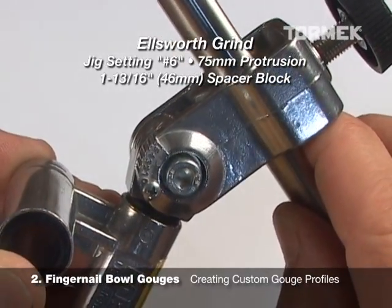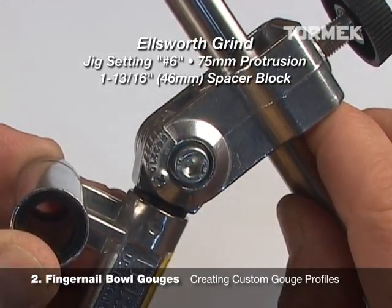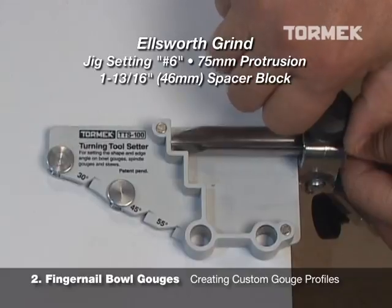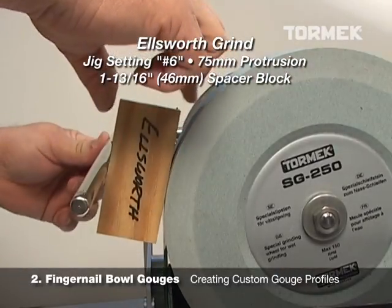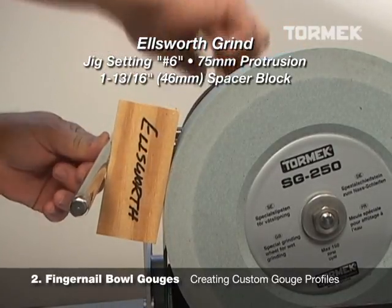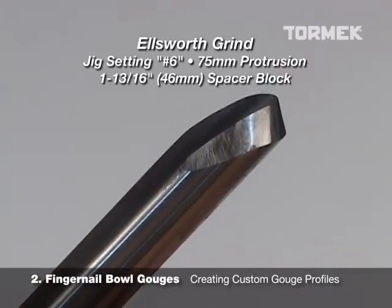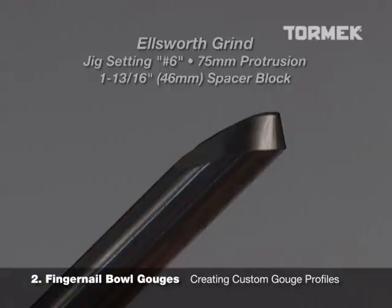On my jig, I drilled a small hole and put in a self-tapping screw so that I could come back to this spot precisely. The protrusion is 3 inches or 75 millimeters. On a new stone, the spacer block you need is 1 13/16 or 46 millimeters. On an older stone, say under 240 millimeters, match the existing bevel on your Ellsworth gouge with the marker method, and then make a spacer block.